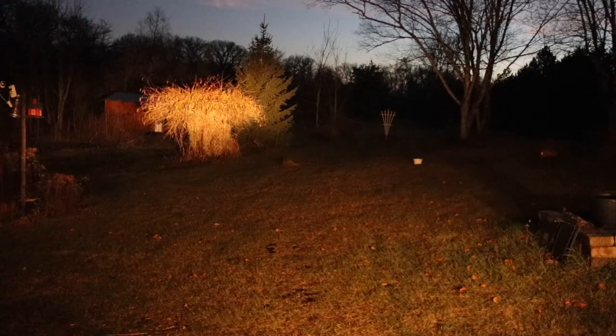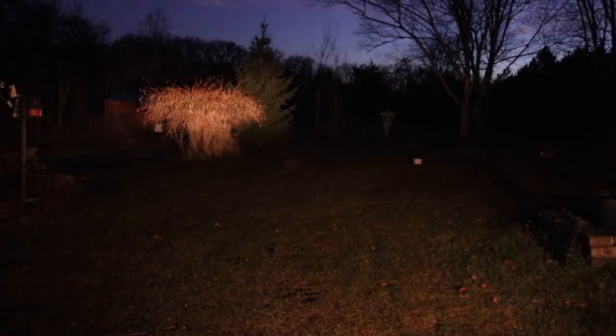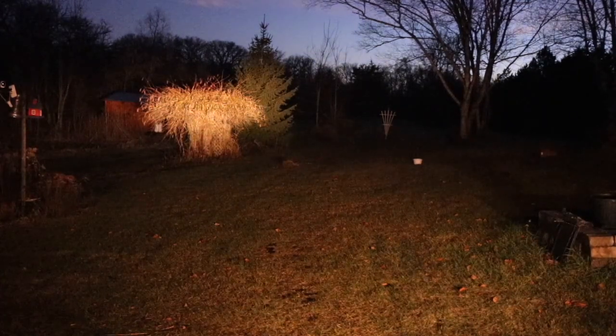That is headlights only. That's the Polaris Ranger stock headlights. And then this is the cheapo light bar. And then that is the light bar. Back to the stock headlights. And then no lights.